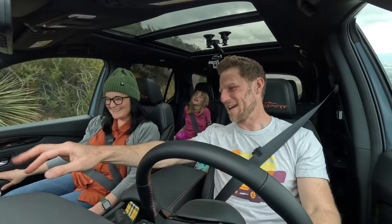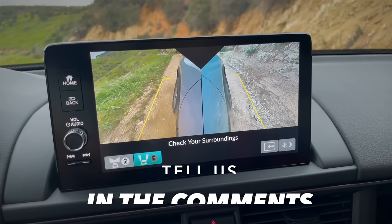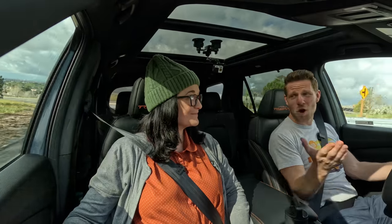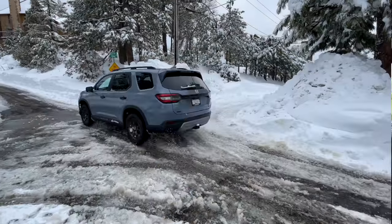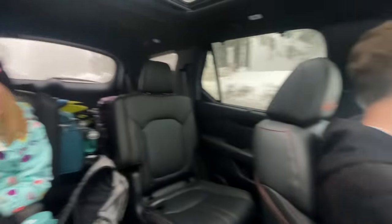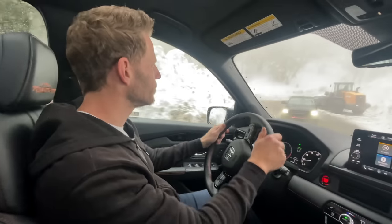The only reason I'm not totally panicking is because I keep pretending we're driving a metal hot dog. It does kind of look like a metal hot dog. Would you drive a metal hot dog? Tell us in the comments section. Getting back on road — in total, I'm really grateful we have the Trail Sport. We've had a wild week and a half getting up and down the hill. The Pilot did a great job.